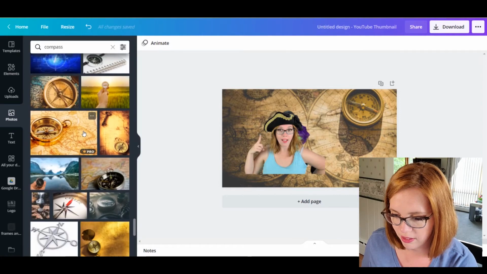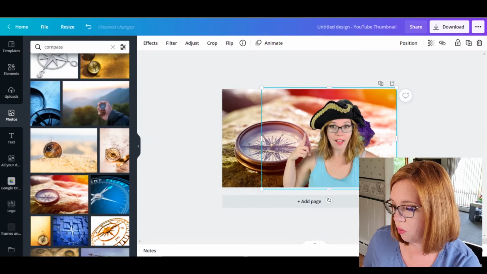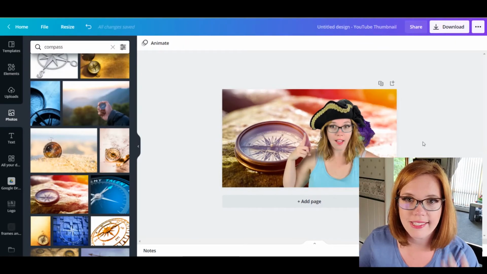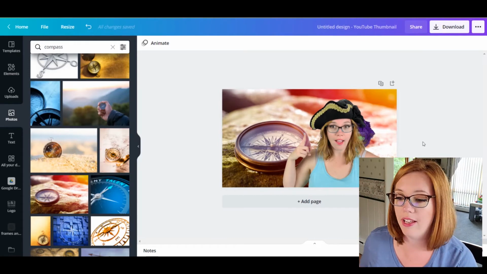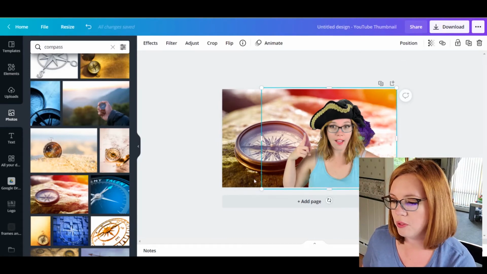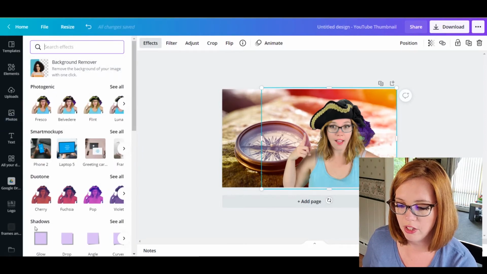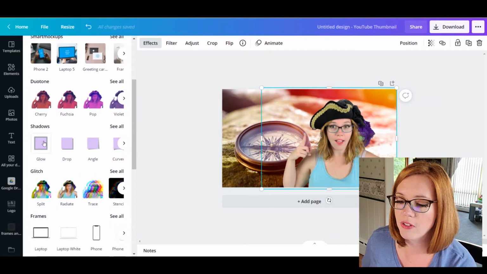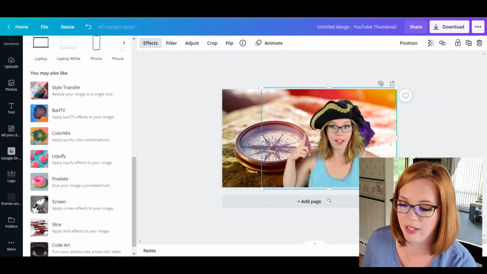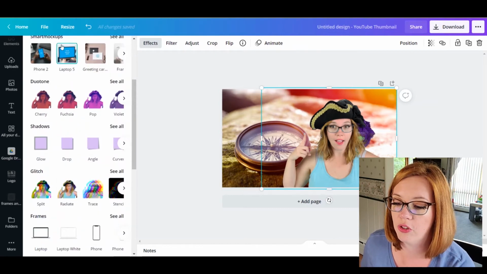But let's see, am I like happy with any of these? Not really. So what's the next thing that happens in a Melissa Pickle thumbnail is that classic outline image, and Canva has made it really, really easy to do that. So I'm going to click on me, who has been cut out. I'm going to go back to Effects, and I'm going to go now to Shadows. Now, if Shadows is not showing up like this for you, you might just have to unlock it. It might be like one of these down here. And once you unlock one of those, then it continuously shows up in here.